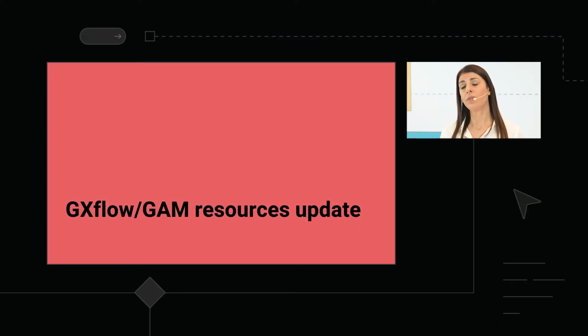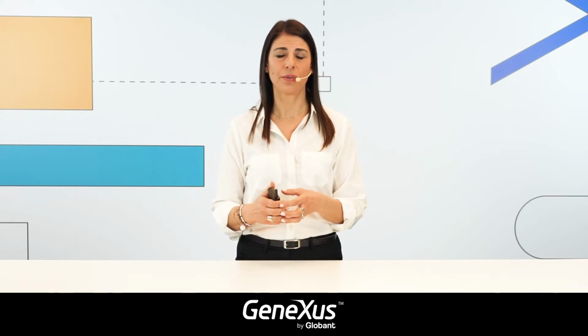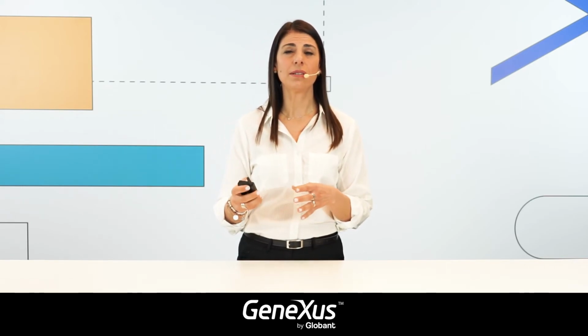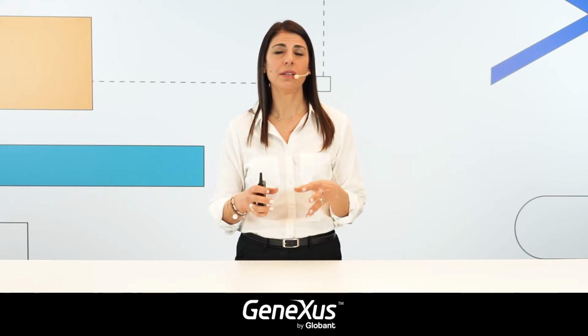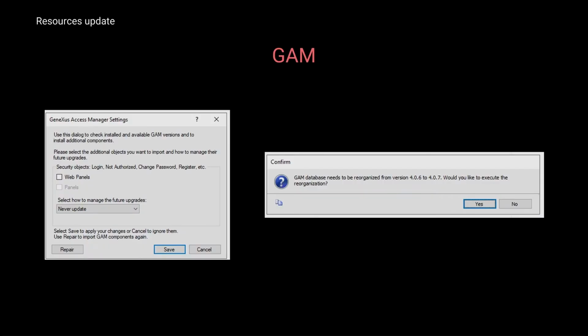Now, in terms of the GXflow and GAM resources, when you open the KB with this new version, those resources will be updated and they will start using the new design system of this version. But in the case of conversions in particular, those changes will not take place. The settings that you have been working with will be maintained. So if you're using GAM and you made different changes in user registration or login objects, make sure that you configure the GAM settings so that the resources are not updated before the rebuild all, so that you don't lose those changes.